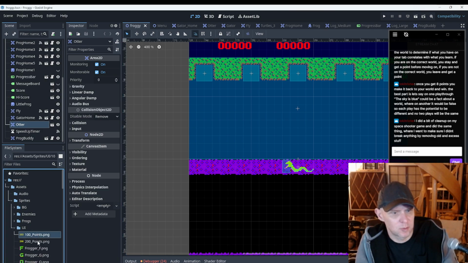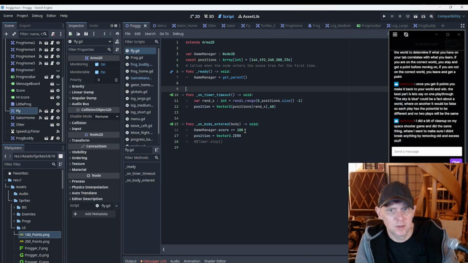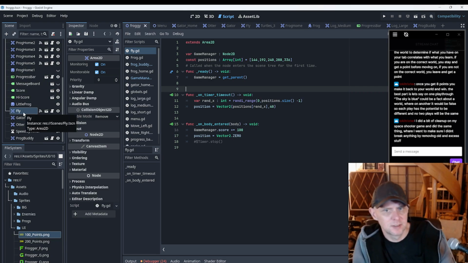Yeah, these here, 100 points, 200 points. I know they pop up, I think, when you either get the fly or the... What is the fly? What's that worth? 100. Okay. Oh yeah, and I think 200 is when you carry the frog home, the other frog buddy.